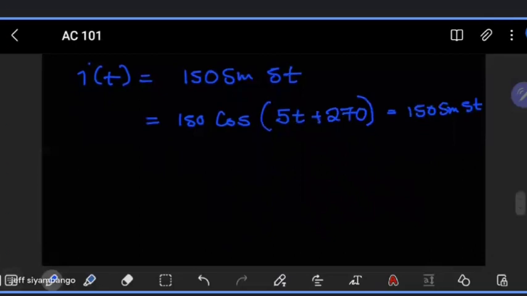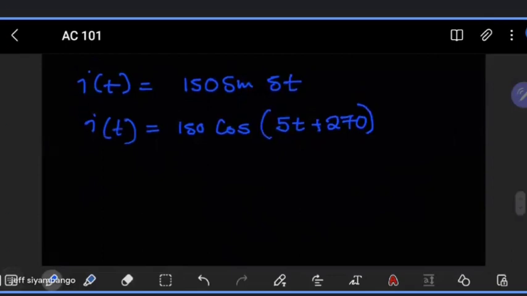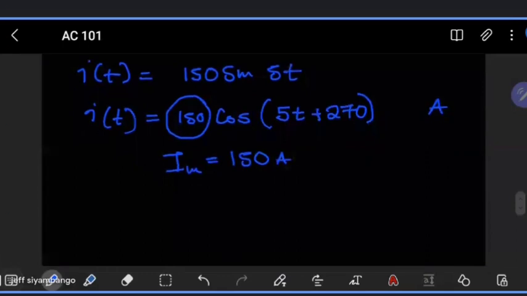If we go with positive 270, it implies that we have now transformed our supply current so that it comes out in terms of cosine. Having done that, if we wanted to write it in phasor form, polar of course, you can now observe that the maximum supply current, IM, is basically just 150. And this is current, and in most cases they'll give you the units, so this is going to be in amps here. And then next is going to be the phase angle. The phase angle becomes this.